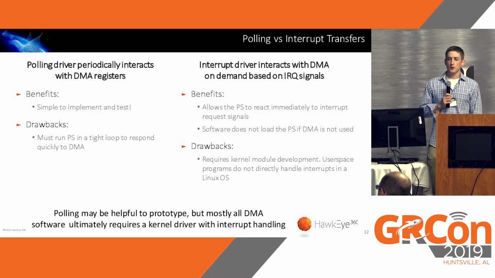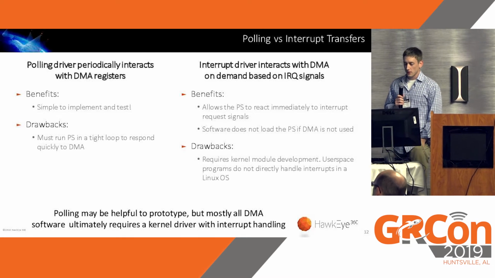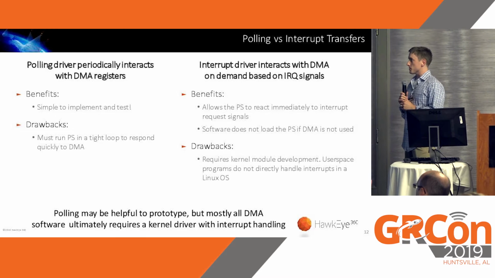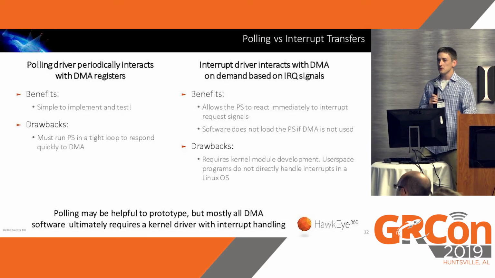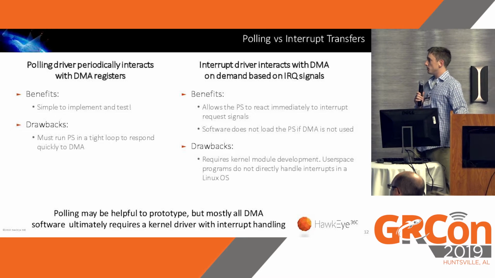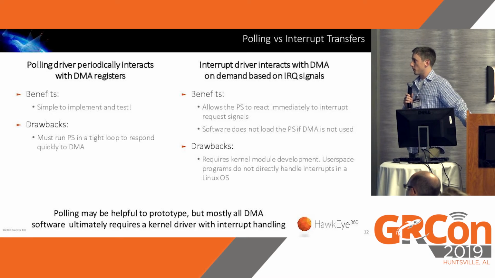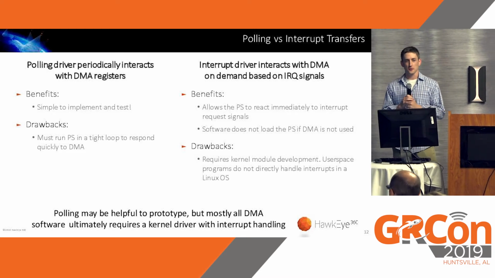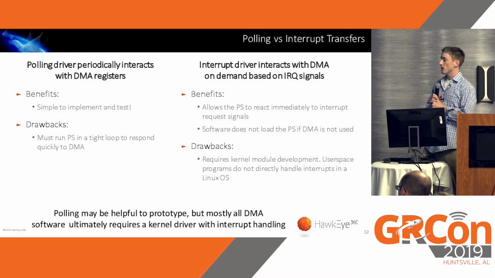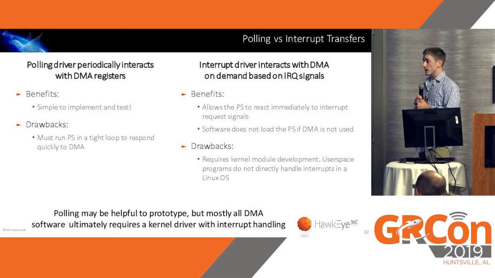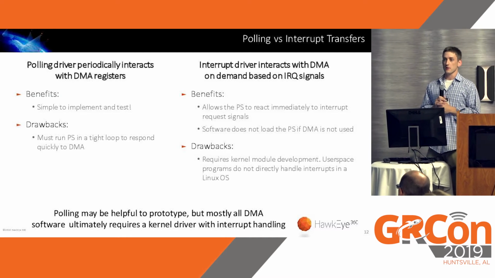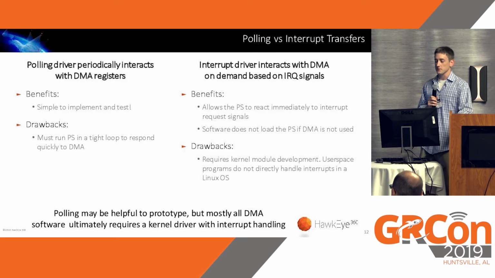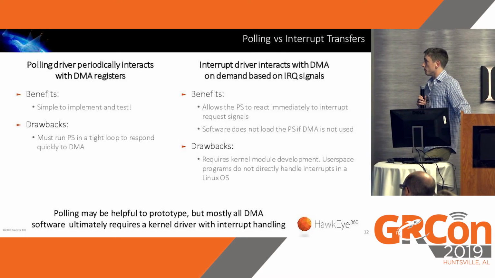When you're doing the software, how do you write the software? On the left is a polling driver, which is probably an easier way to do it. You can run the processor in a tight loop and respond quickly to DMA. If you look at the tutorials of how to actually do a DMA or interact with an IP core, you'll see something like this. It's written in user space. You twiddle some registers, and you do a copy that goes from one place to another. Really, actually pretty easy. You can get that up and running in a matter of hours or so, or tens of minutes probably. On the other hand, the other software option is using an interrupt driver.